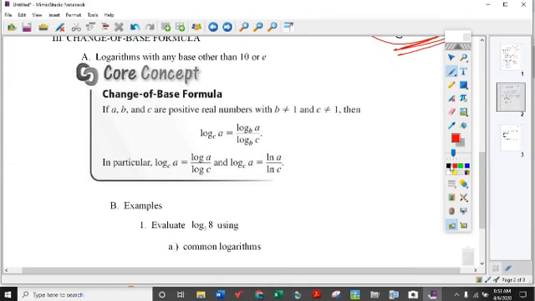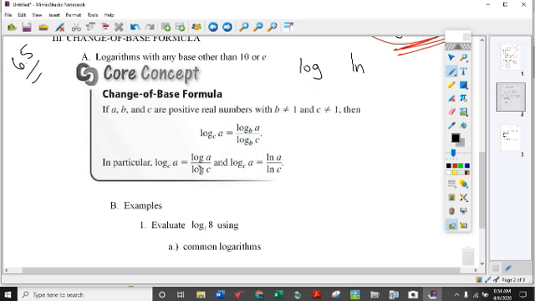So this is part 2 for chapter 6.5 notes, change of base formula. Again, not a lot of people use this anymore because our calculators are programmed to do it for us. But if you're ever stuck in a place where you don't have log, natural log, common log, or natural log, and you need to find the log of something else, this is your formula. Log base C of A equals log base B of A over log base B of C.